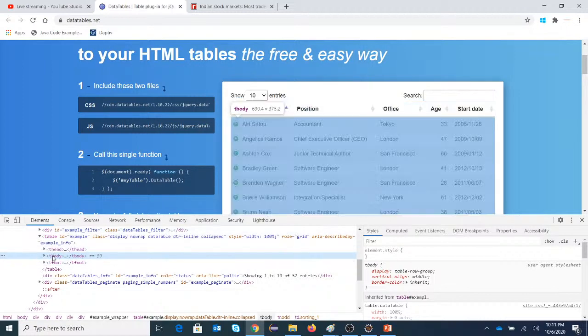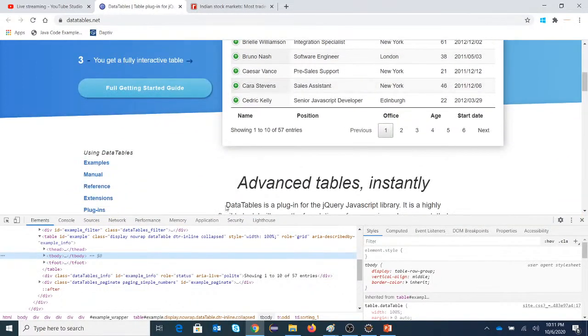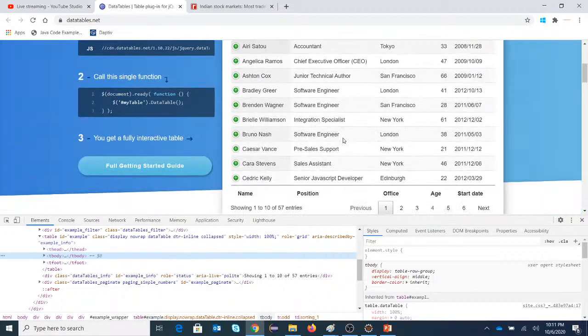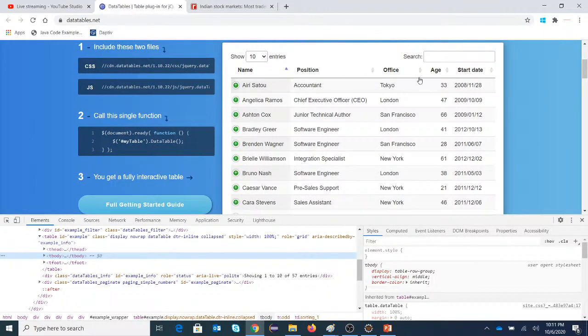Now, if you can see the T body, we are getting all this body every time, but this time the new tag is T foot. What happened in the T foot? In the T foot, I can see there is footer information also, because sometimes people may go down and will not see these headers.